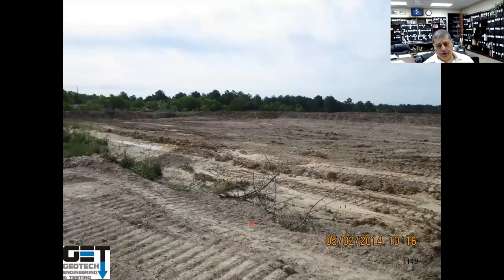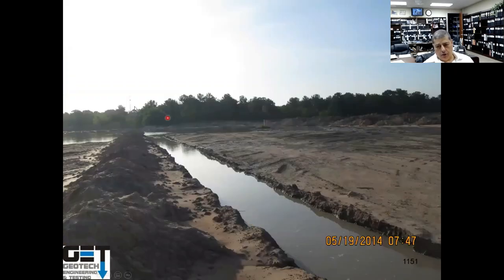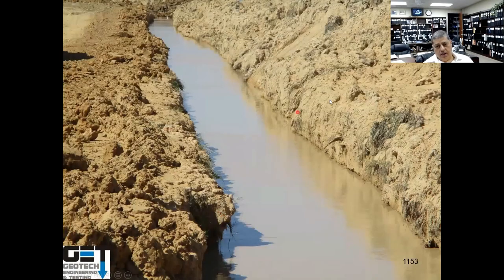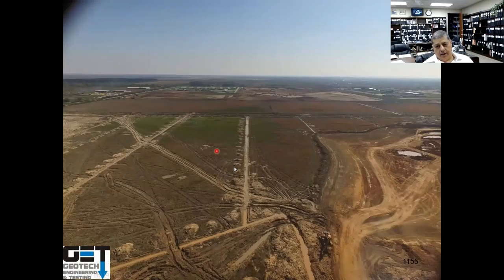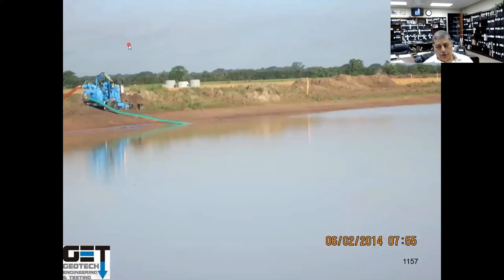Improve drainage. If your site is pumping, you go out there and start cutting out these what's called bleeder ditches. You put them at 100-foot spacing and let it drain the sand and silts. It drains the water from sand and silts, and you connect it. You got one here, you got one here, you got one there. You connect it to some kind of a detention pond and drain that water and then just dump it to neighbor's property.